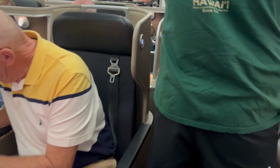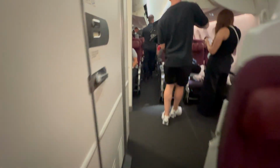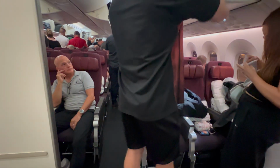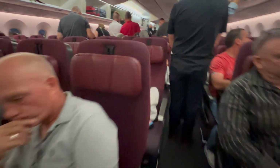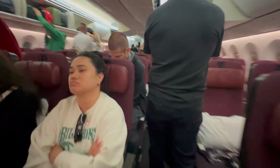And just like that, welcome on board one of Qantas's long-haul operating Boeing 787-9 Dreamliners. In total on these aircraft, there's a total of 236 seats. On this three-class configured aircraft, you'll find 42 lie-flat seats up front, along with 28 premium economy seats directly behind. And then out the back, you've got 166 standard economy seats in a fairly standard Dreamliner three-class configuration.